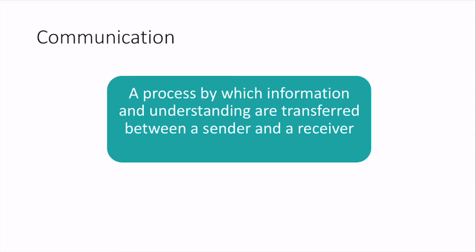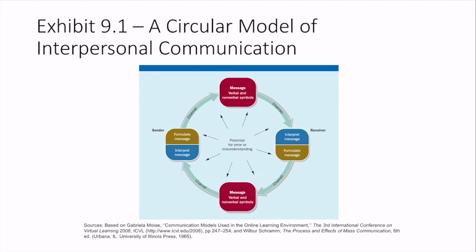But let's go ahead and take a look at the exhibit so that I can better explain it to you. If you see here, you have the message. Now, the message is whatever the sender wants to convey. And if you notice here, it could be verbal or it could be nonverbal. And believe me, some things can be said just as strongly nonverbally as it can be verbally. But something has entered into the sender's mind that he or she wants to transmit. It has to be formulated into something that's coherent, and that's what we call the encoding process. So you formulate what it is that you want to say, and then you have what's called a channel.